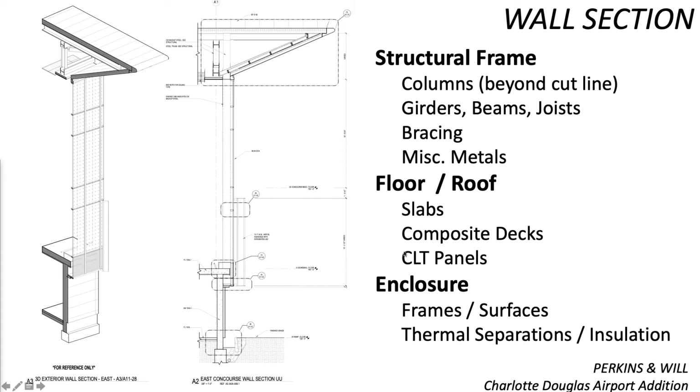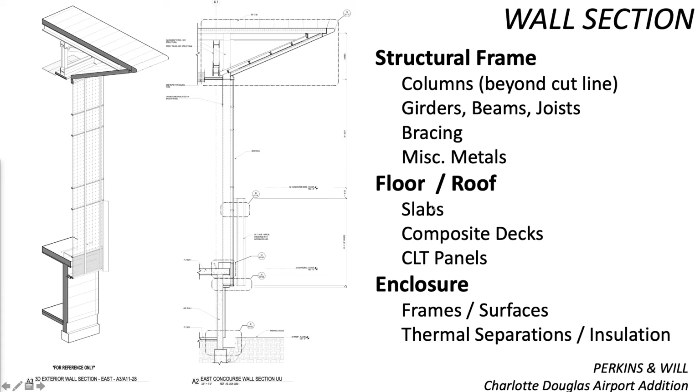But a lot of you are working with CLT. One of the benefits of CLT, depending on the base spacing, one of the advantages is that we can go with a non-hierarchical system. In other words, we can go straight from the columns directly to a decking system and have a kind of flat ceiling condition with these CLT panels. So those would be conditions we would want to see at the floor and roof.